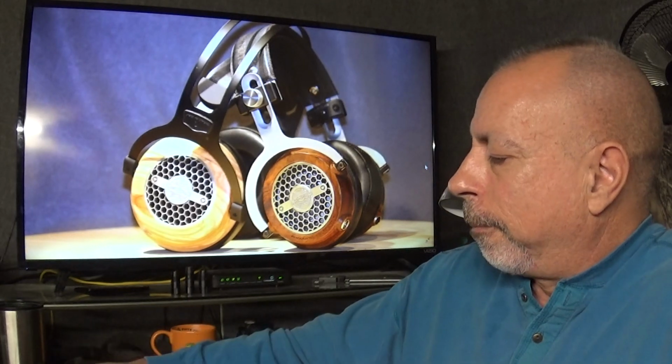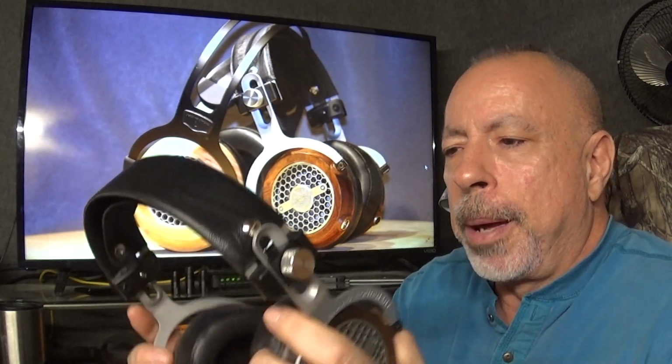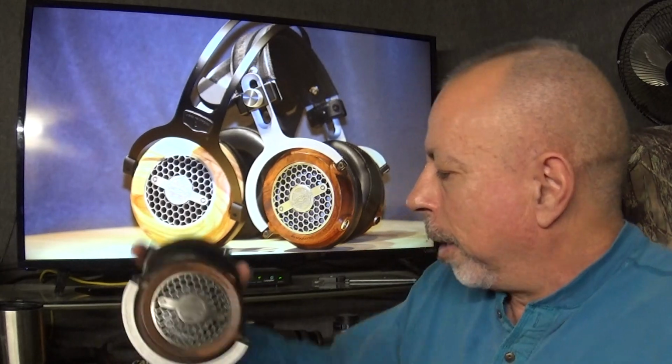Comfort, hands down the new one. The new Valley is definitely more comfortable. It's slightly lighter. It has a self-adjusting headband, but the main reason it's without a doubt more comfortable is, first of all, there's less clamping force on it. I have no problems with the comfort of the old Valley. I can listen to this for hours and it doesn't bother me, but they're both a little bit on the heavy side, and heavy headphones, I've mentioned this many times, don't bother me. But the only thing about the old Valley that does bother me sometimes, and it can get to me after a couple hours of listening, is that the clamping force is a little bit tight and it squeezes on my head a little bit. Sometimes it gets me right in front of my ear where the joint of my jaw is. Sometimes the pressure gets to me a little bit there.